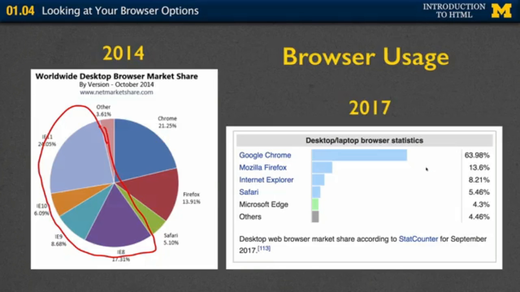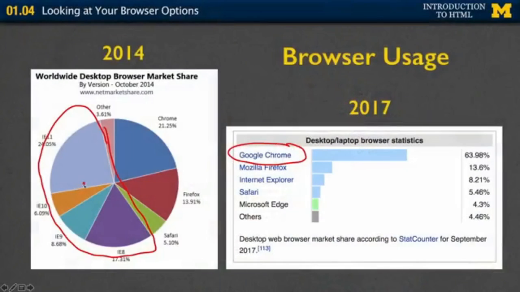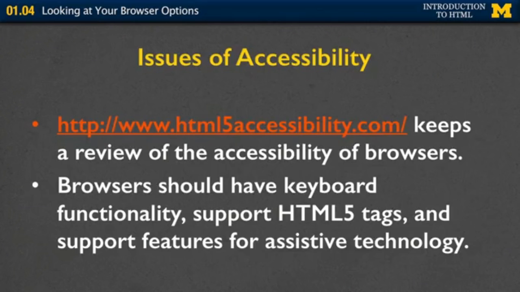Well, when we look over here at 2017, though, we can see that Chrome really made a big surge, and up to 64% of desktops and laptops were using Google Chrome, followed by Firefox, Internet Explorer, etc. This is always going to change. It's going to flux. You can't pick one browser and say, hey, this is the new one that everyone's going to be using. And the other interesting thing to think about is, especially in this old map over here, people use really old browsers because people like to use what they're used to.